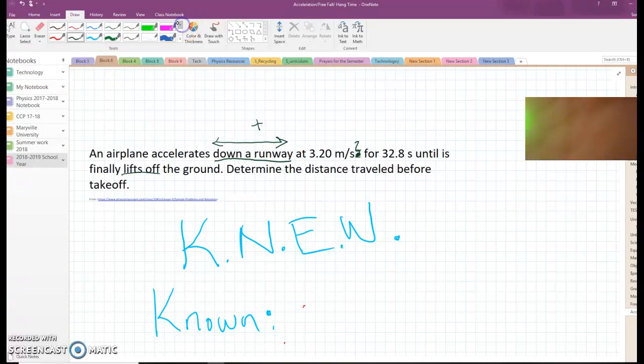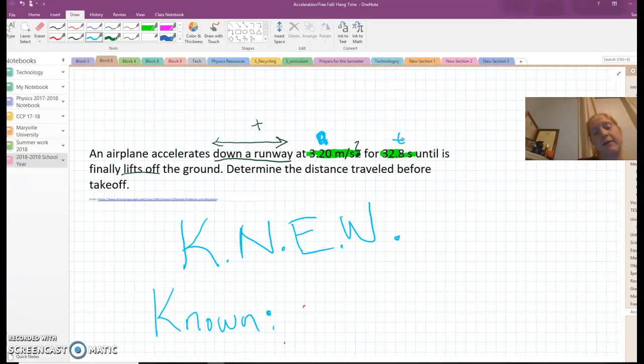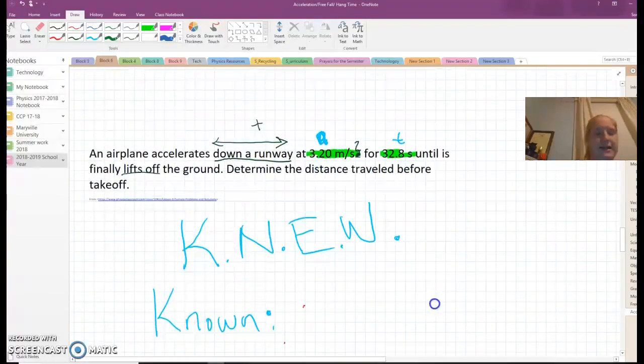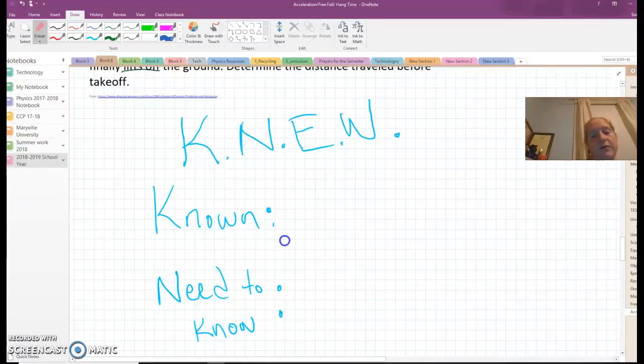Another component that's important for you to recognize is that it's going 3.2 meters per second. So this is why I actually give you a hard copy test, because for some people, this helps. It's usually going to be represented with a lowercase a. So that's your acceleration, and here's your time. I labeled everything I need to know. Something else you might realize is that it's accelerating from 0, so if you really wanted to, you could do VI as well. But I'm not sure it's actually necessary for this equation. But if you're stuck, always look for the implied concepts.